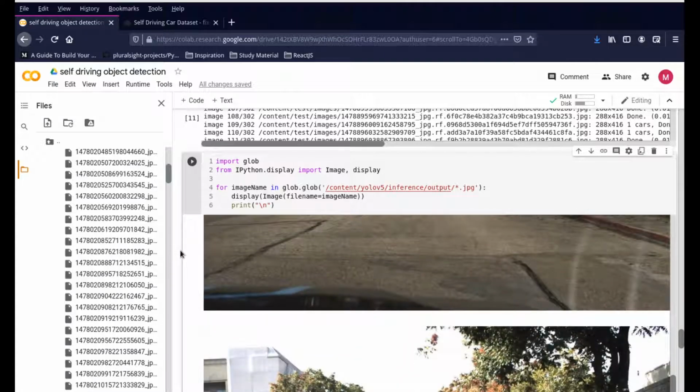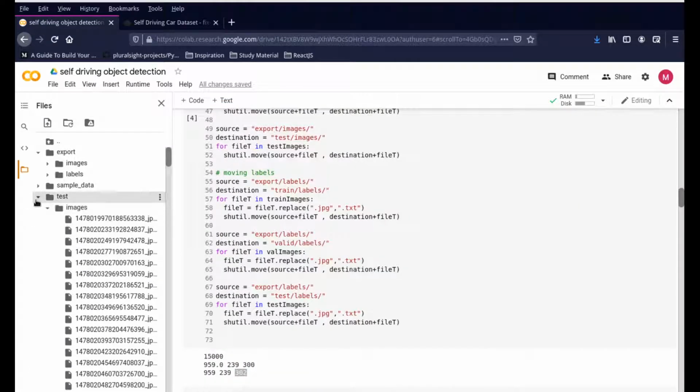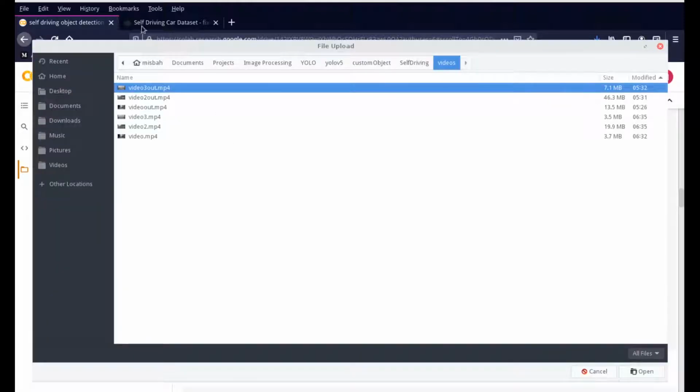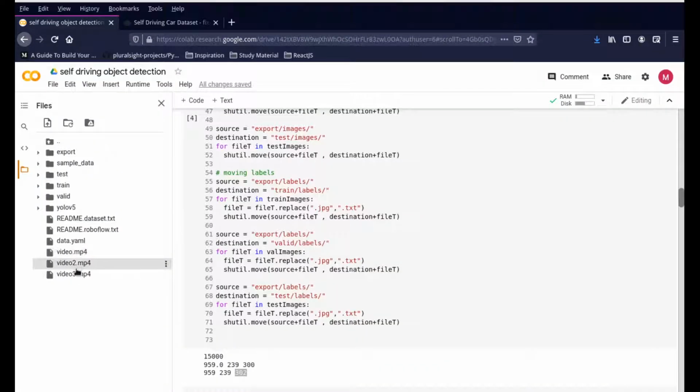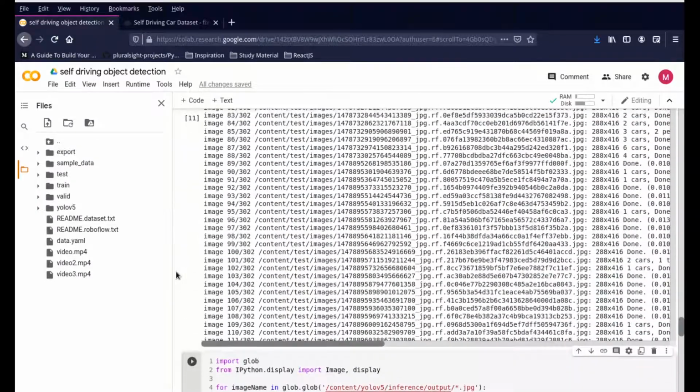Now, coming down to the fun part. So how do you do it for videos? Videos are very simple. Come down to the main folder, so you're out of everything and on the main root directory. Come here and click on this. It'll ask you to upload the files that you're interested in, so whatever file you are interested in, just click on it and upload it. And you can see I have uploaded these three videos right here.